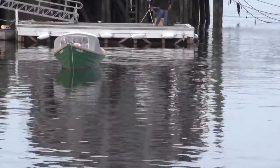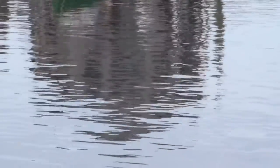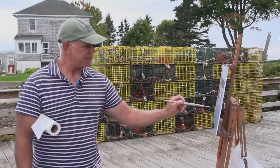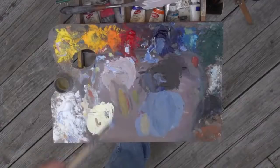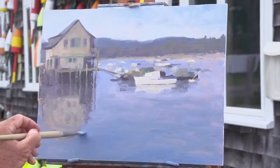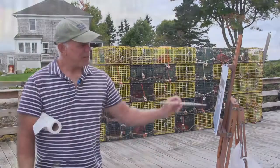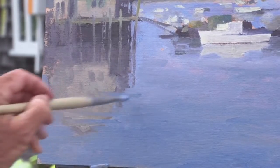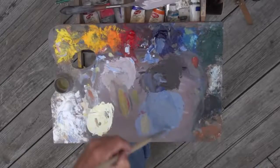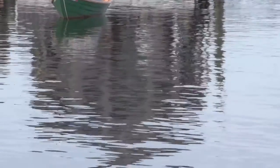What's happening is there are little rivulets of water that are coming across and they go right through the reflection in the house. They have a pattern and an angle, so I just try to follow that pattern and angle, clean up the brush, take them through the house. It just interrupts with that little wave pattern. You don't want to pull the house color out here — I'm trying to make sure I don't do that.